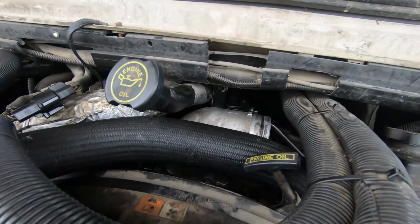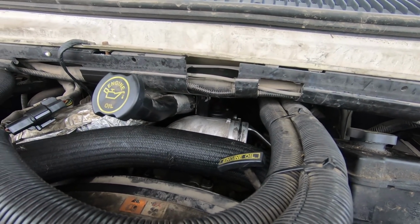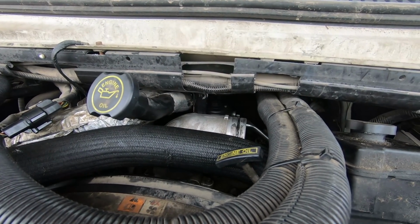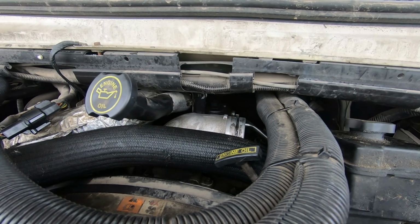Yeah, so I was worried about, like, well, maybe we don't have enough fuel pressure. I can check the fuel pressure, I think, with something. There's like a fuel pressure monitor. Oh, never mind.